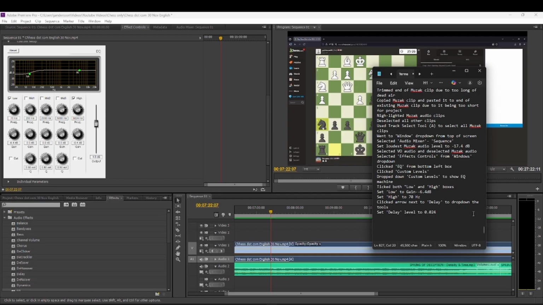Okay, then we do that's that. Okay, set low gain to that's like that. Set high to, hang on, I missed something. Set low gain to that. Set high to low high. Oh no, set low gain to 60 whatever.